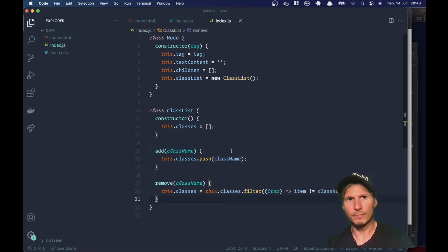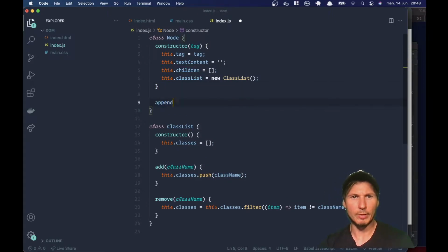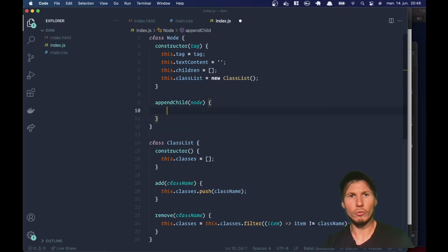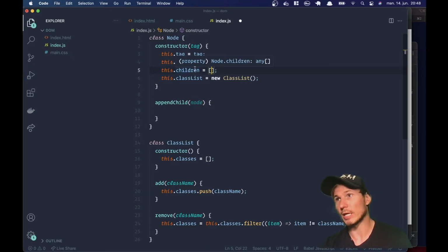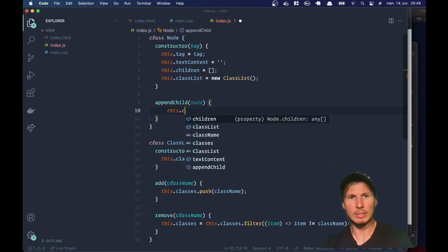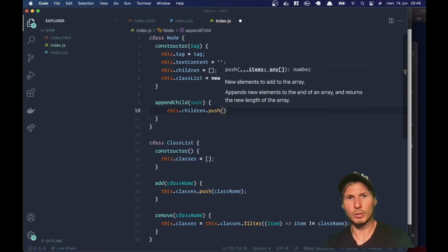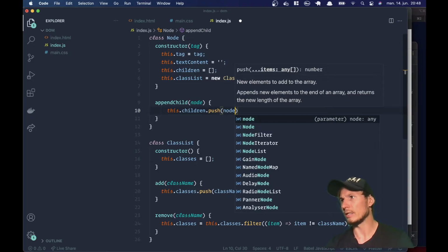All right, so back to the Node. What we want here is a method called appendChild, and that's going to take another node. So this node can have children, and they will be of the same type. So let's go ahead and say this.children.push, and we'll push the node.